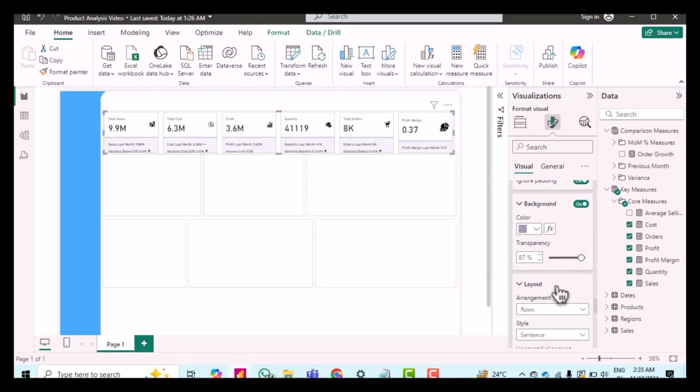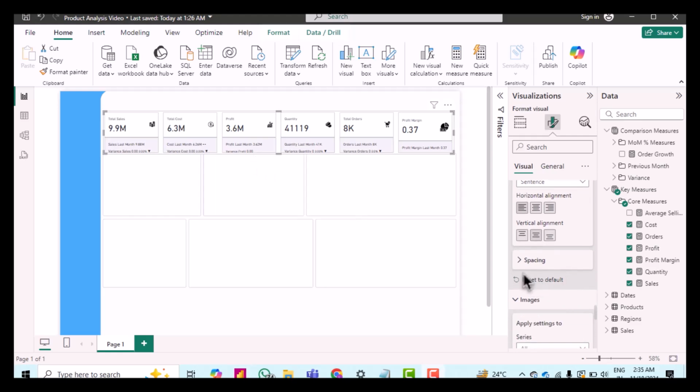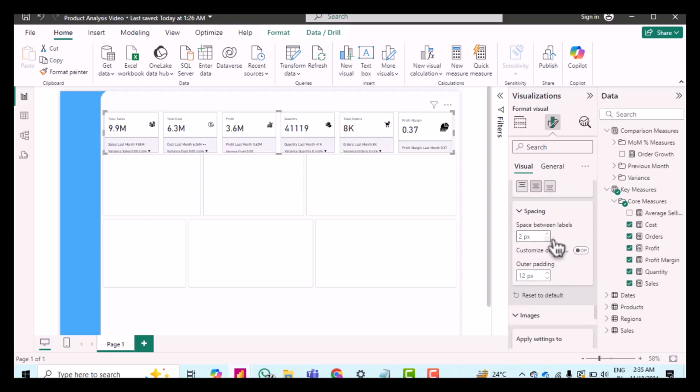Moving forward to the layout, I'll keep the middle alignment. Then I'm going to keep the same spacing. And then for spacing, I'm going to put 0 in both of them.